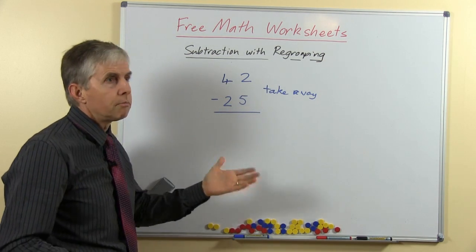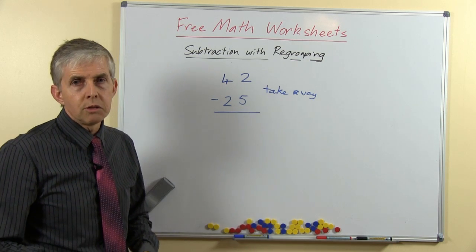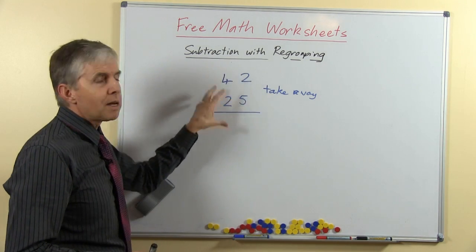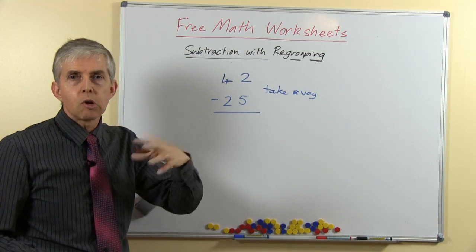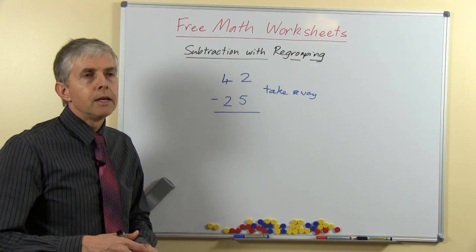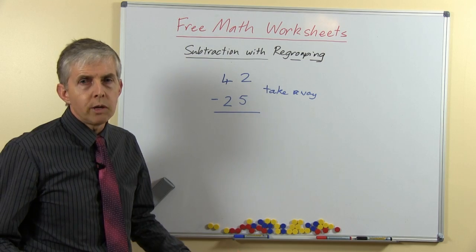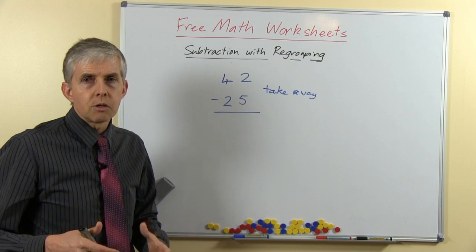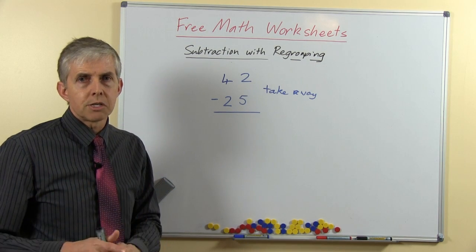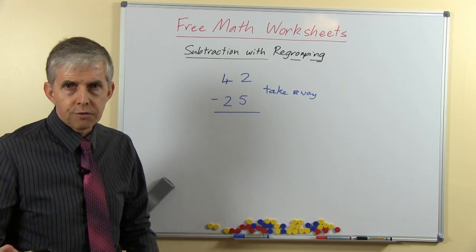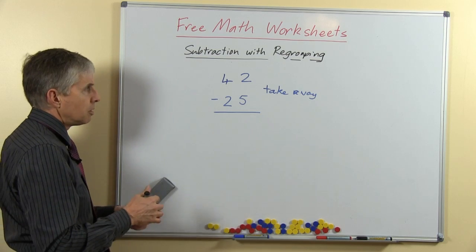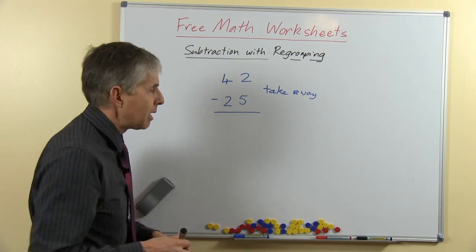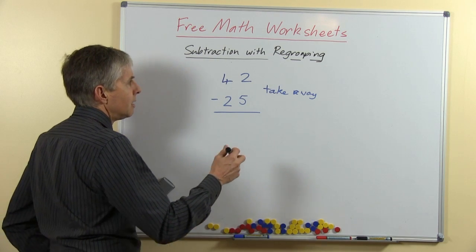In the modern method, and I call it modern, we've been doing it since I was a very young teacher in the early days, this method is perhaps called a decomposition algorithm. There's no borrowing in it at all, we take a 10, bust it up, make it into ones, there's no paying back of anything, so to me it makes no sense at all to say borrowing. You feel free to do what you like of course with your own students, and they may be used to that language and maybe that's fine, but I just want to make the point it's not actually logically sensible.